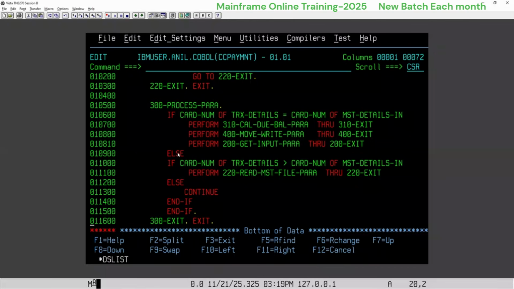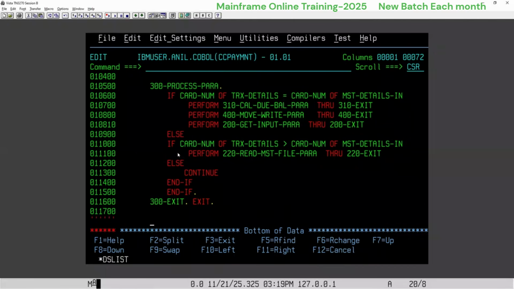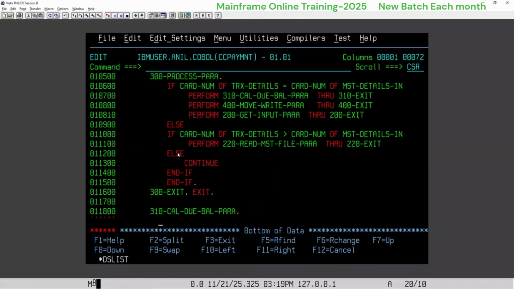If you are already my project students, you have seen my project code, you noticed all these things, guys. But anyway, don't worry if you are new to mainframe. If you're already learning mainframe, try this kind of practice programs. Complex programs are better to practice. If you just practice a simple display program of 10 lines, 20 lines of code, guys, there is no use of that practice. You are keeping 3 plus experience, 4 plus experience on your resume, right? So when you are doing that, make sure you practice at that level only.